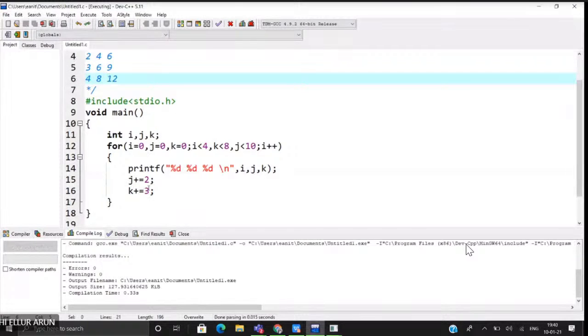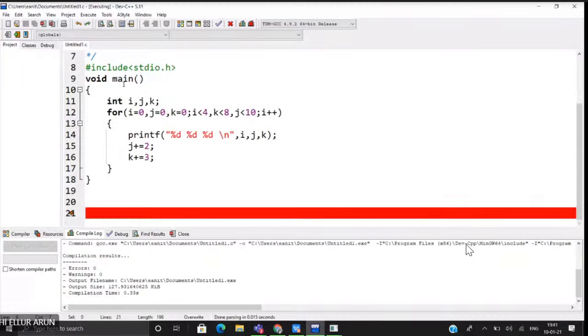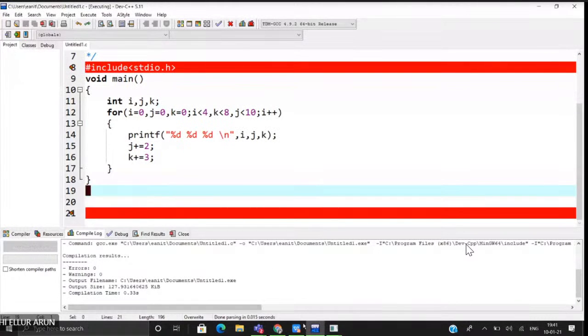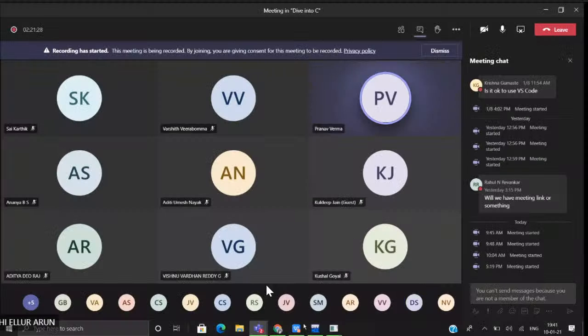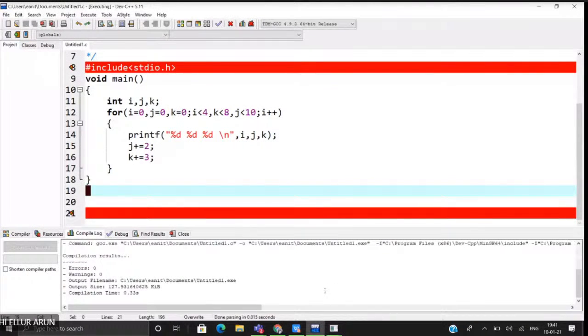So I'll share this code if you want. Does anyone want this code? Are you all there, or did you only take a break? Hello? Hello? Yeah, ma'am. You there? Yes, ma'am. Okay.